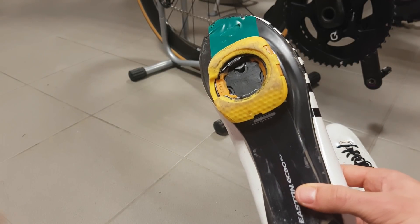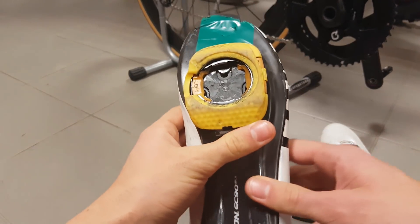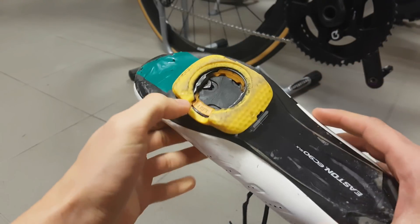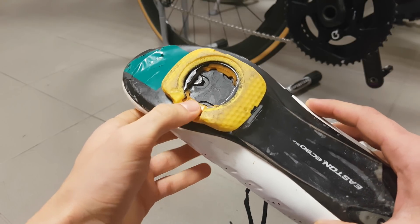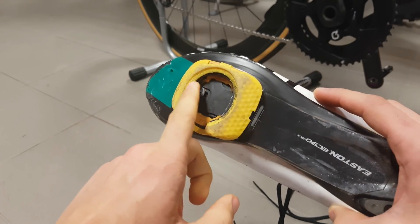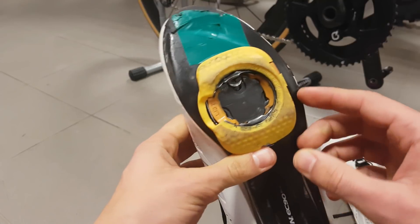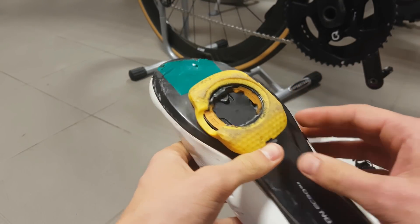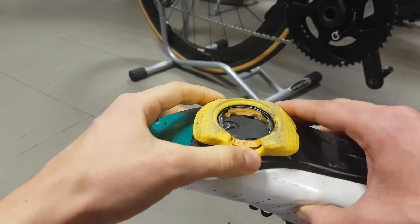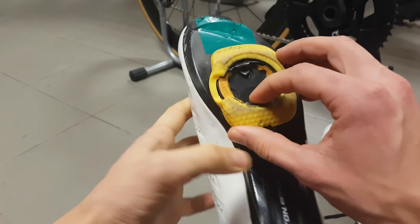This is pretty much how the cleat ended up. One thing to add: Speedplay recommends lubing it regularly with a dry Teflon lube. I used that for the first couple of months but it really didn't work for me — no matter how much dry lube I added to either the cleat or the pedal, it was always noisy and squeaky. Then one day I decided to try a very thin oil-based lubricant, and from that day on I ride with silent cleats, even though Speedplay specifically says not to use oil-based lubricants because they attract dirt.